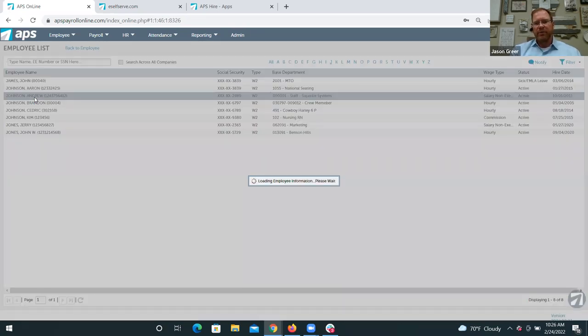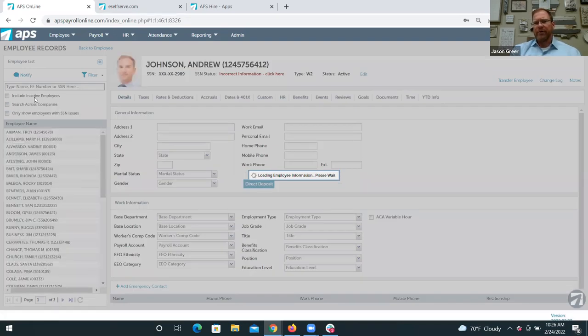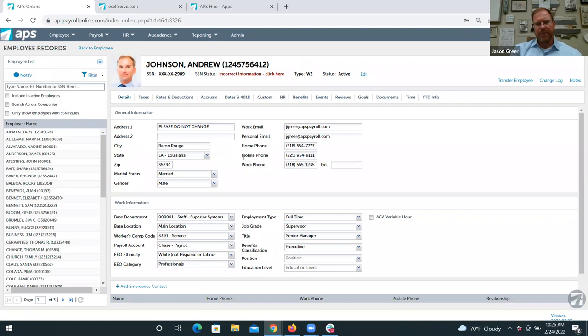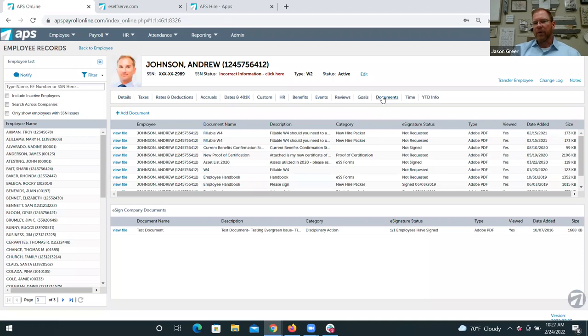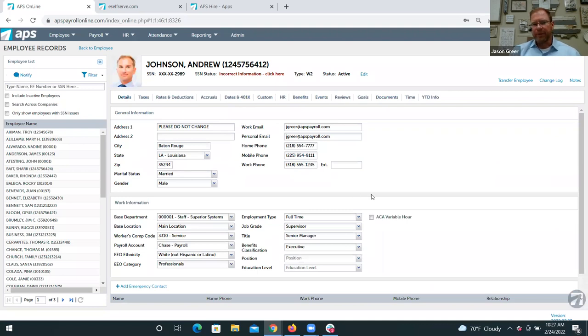Now, when I click on Andrew Johnson's profile, it's going to introduce our employee record. If he had just completed onboarding, it's updating his address. It is filling out his tax settings based on what he completed on his federal and state forms. All of the documents or paperwork he completed during onboarding are automatically attached here to his profile, so no one has to manually key in this data. It automatically creates a record, and there are various settings on his record that may determine eligibility for benefits, what benefit plans he's able to participate in. Again, we're working in one centralized database. I'm not managing HR information or attendance information in another platform.